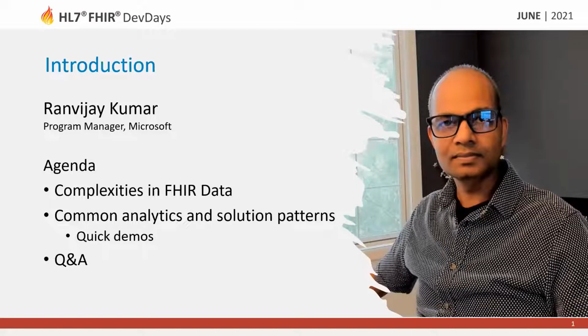So when it comes to analyzing FHIR data, there are so many things that we can talk about. However, this is a short session. We have about 15 minutes. So I've selected two topics that I think will be useful for the audience. First, I'm going to talk about some of the idiosyncrasies and complexities in FHIR data that you should be aware of when you're building analytical solutions with FHIR data. Then we'll talk about some common analytical and solution patterns that we have seen. I'll also give a couple of quick demos of FHIR affordances and tools that you could use to solve these scenarios. And finally, we will have about 5 minutes for Q&A.